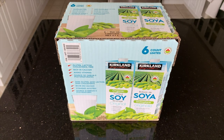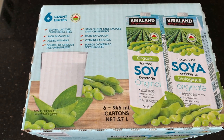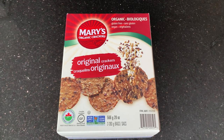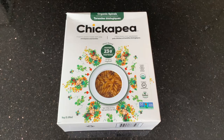Our go-to soy milk — we pretty much only use it in coffee, or occasionally for baking or making pancakes. We're not that picky; we basically just want something that tastes nice in coffee. This one is very inexpensive, organic, and lightly sweetened, which is nice. Then these are my favorite crackers — they're a great price at Costco, nine dollars for a box that contains two pretty decently sized bags. If you look elsewhere they are a lot more expensive, so we pretty much always get them at Costco.